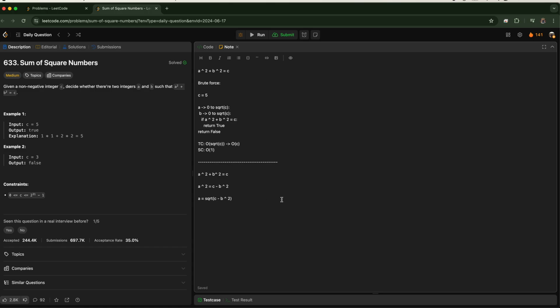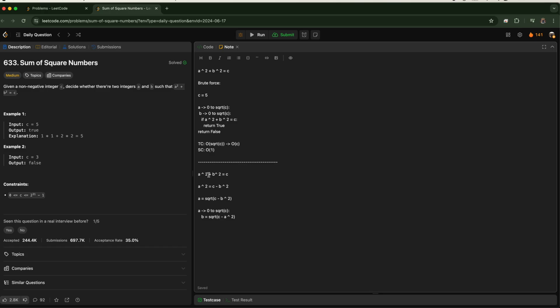What if a goes from 0 up to the square root of c, and we calculate b here. What is b? b is the square root of c minus a square.